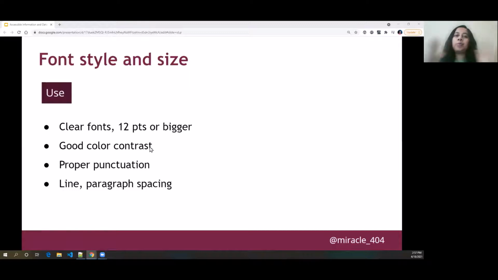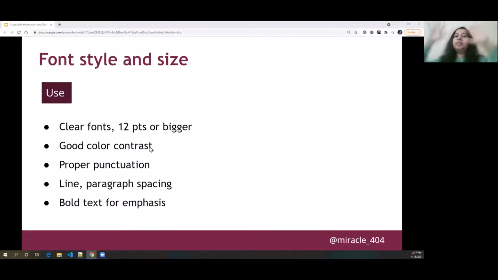The spacing should be proper so that we are able to understand what a word is, what a line is, what a paragraph is, and it's easily readable and it doesn't feel very overwhelming, right? And yeah, we use different colors for highlighting certain things, but if we have some important things to emphasize, we could also use bold text, because there are people who face certain types of color blindness, so they might not be able to differentiate between different colors. But if the text is bold, they would be easily able to understand.